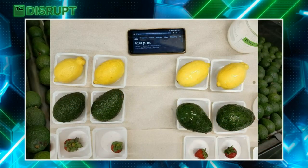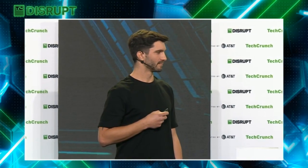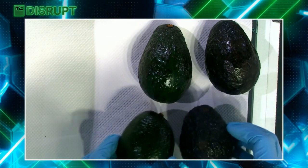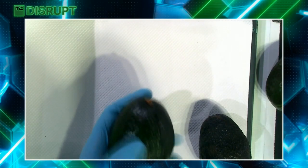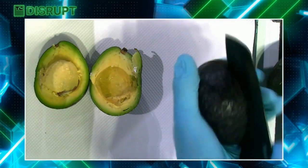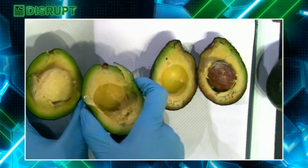There is something we can't see in real time, so eight days ago we launched some tests on avocados at the lab, and now we're going to cut them in half live so we can check the pulp. As you can see, there is a clear difference in coloration between the coated ones and the uncoated ones. This is like Schrödinger's avocados — they are both green and brown at the same time. The pulp on the coated avocados is far greener and firmer than the uncoated ones, and this is purely the effect of our product.